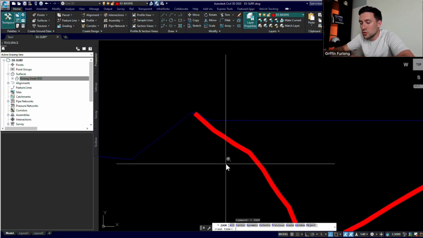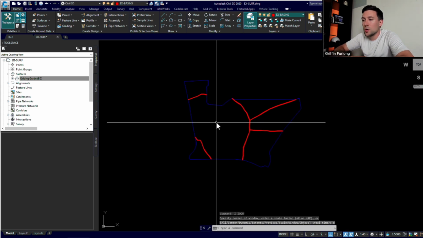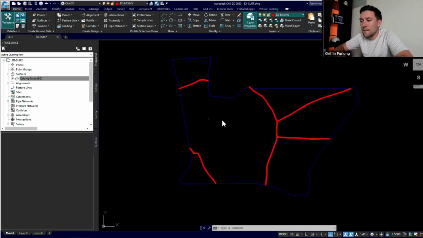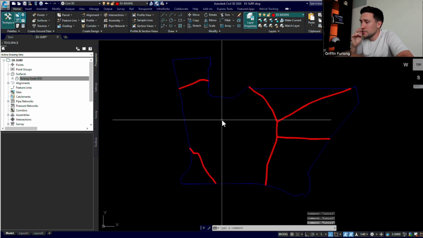So it's basically isolating just these layers. So if I do zoom extents again, like I showed you earlier, here are our basins. These are all of the on-site basins here. Now there's a couple ways to actually close these basins. There's multiple different commands. You can do parcels, you can do the boundary command, or you can simply just do hatches.